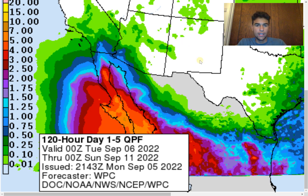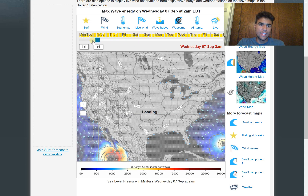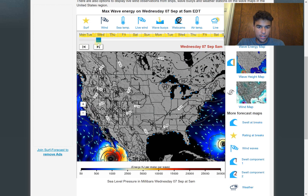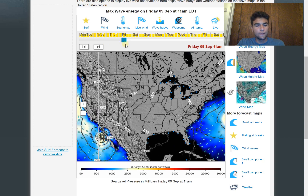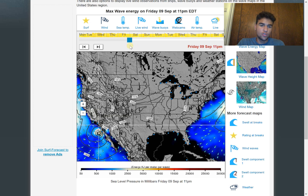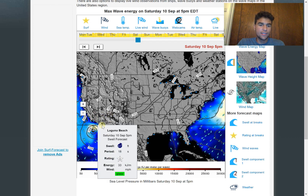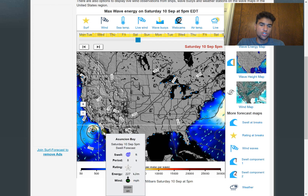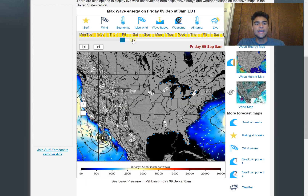Another concern is the wave forecast over the next several days, which will affect both Baja California and Southern California. As the storm approaches, we could see higher swells along the coast that could cause a high rip current risk and dangerous wave conditions. This is something to pay close attention to over the next several days as Hurricane K could bring major impacts when it comes to waves and rip currents.